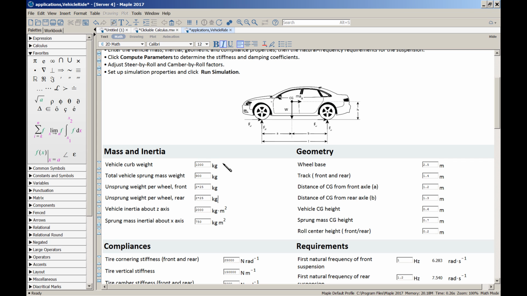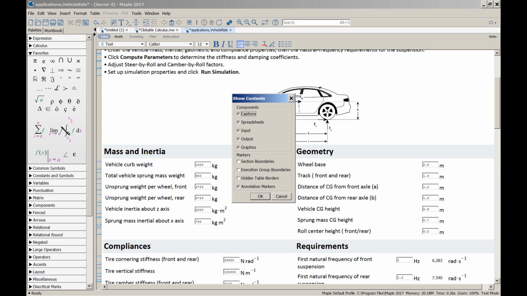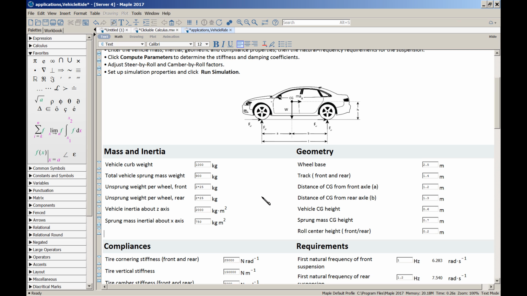So we know how to make tables visible. Let's go to show hide content. You notice hidden table borders have been unchecked. Now if I hover, I see the table boundaries.